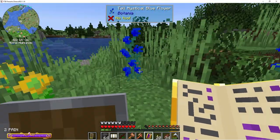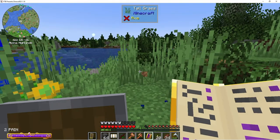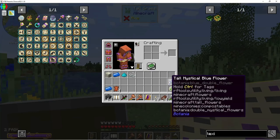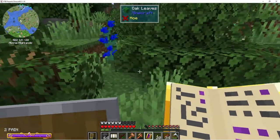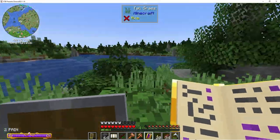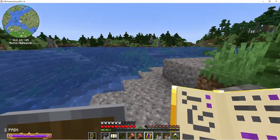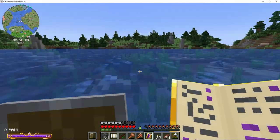Dude, look at this. This is a new thing. You used to not be able to harvest the tall flowers unless you had shears, and now you can just boop, break them with a fist. That's crazy.